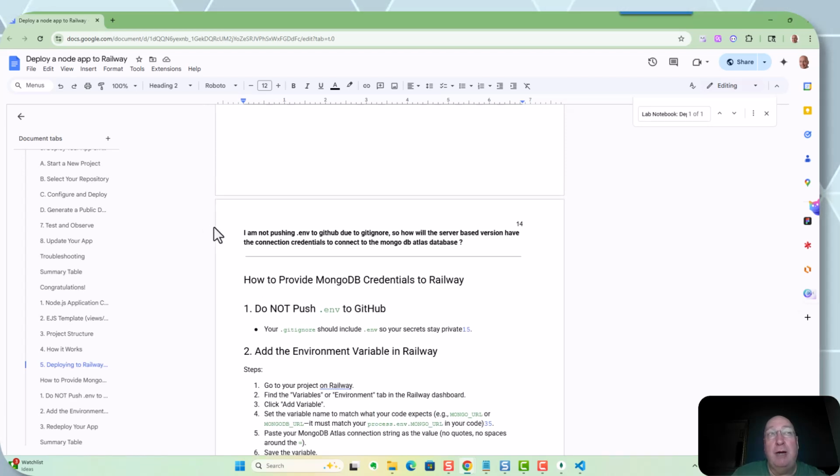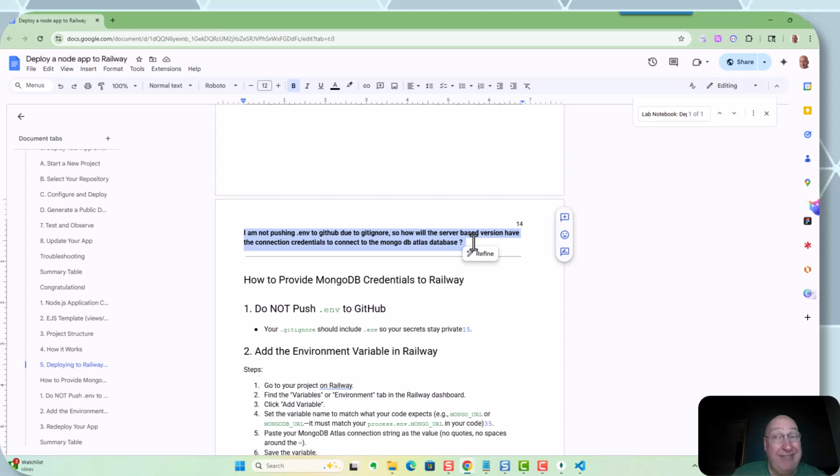Now, some of you might have figured out that my Node app is going to be talking to MongoDB Atlas. But if I'm not pushing my .env file to GitHub to be pushed to Railway, how is Railway going to know what my credentials are?